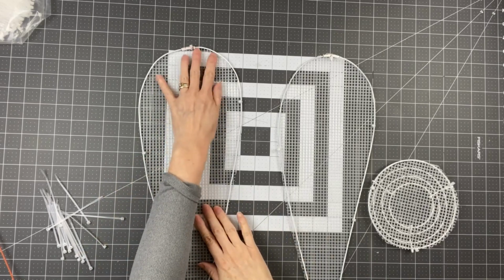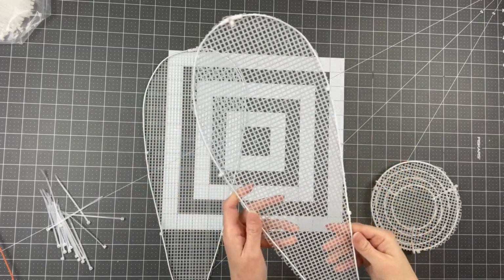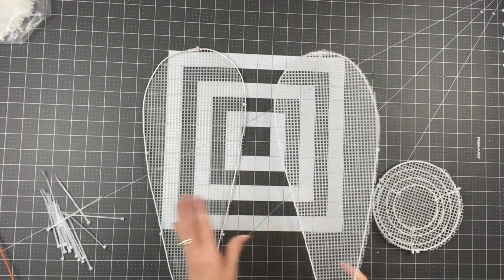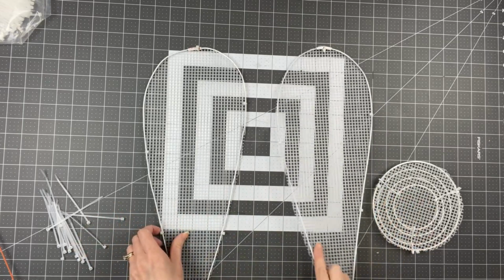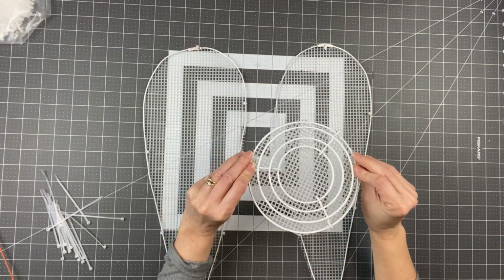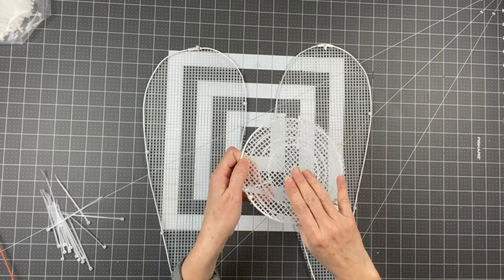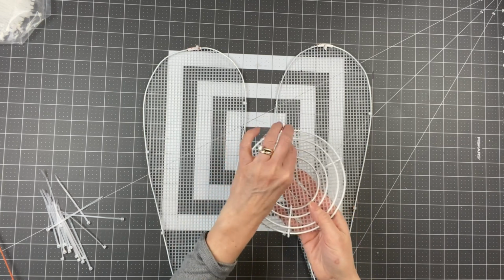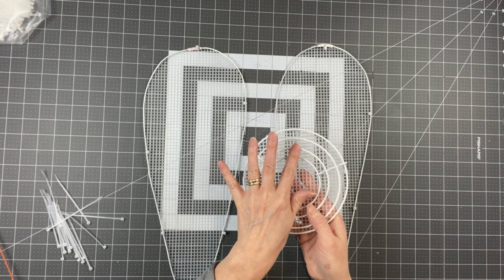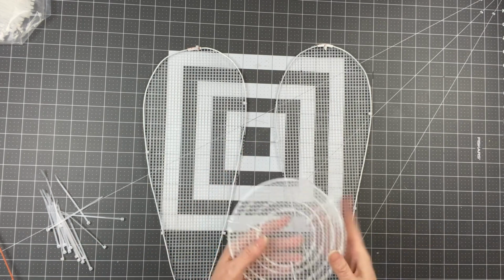Okay, so you can see I got these cut out. I don't have a whole lot of zip ties on here, just enough that it's staying on. Okay, and I think we're good. And then I traced out the outside of this ring form and just put the plastic canvas on there, because that is actually going to be the front, and we'll hook the wreath using this part, which is normally the front. I know that sounds confusing, but what the heck.